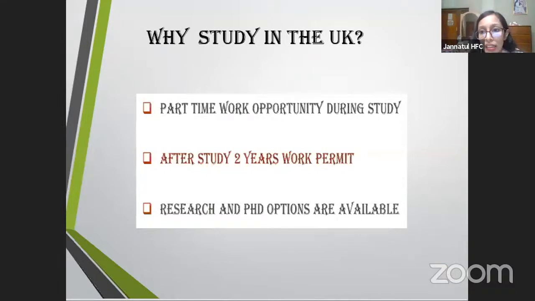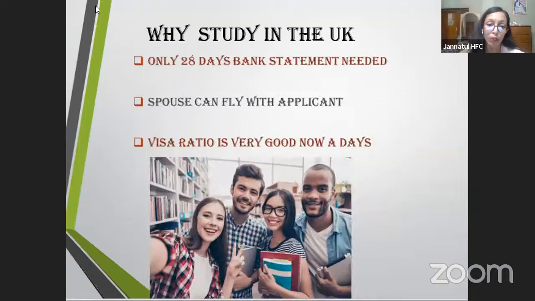I see that many of you are commenting here. Ashkar Sophie said, I want to get a proper study. Okay, Ashkar, thanks for responding. Also, for studying in UK, you need to show only a 28 days bank statement, while for other countries, you need to show a 4 to 6 months bank statement. If you are an applicant of a master's, MPhil or PhD program, you can also bring your dependents with you. Dependent means you can bring your kids and your wife, I mean your spouse, with you. And in UK, the visa ratio is very high and good nowadays for the COVID reason.